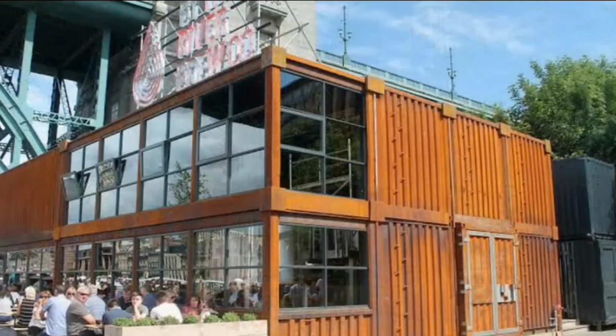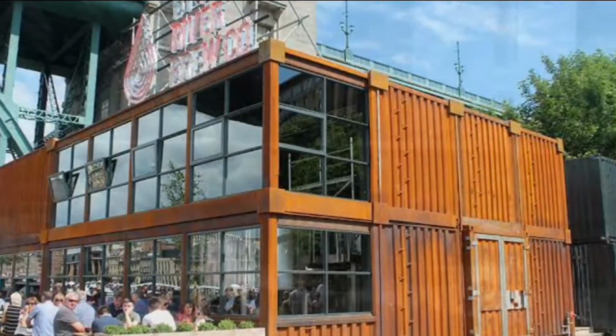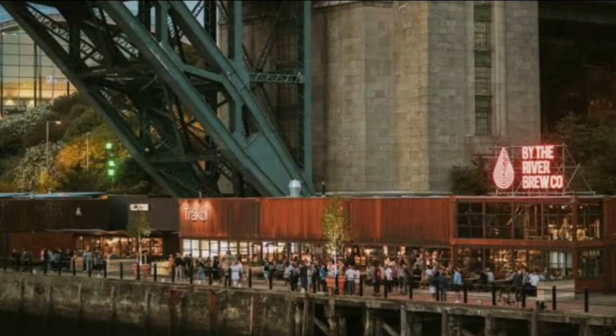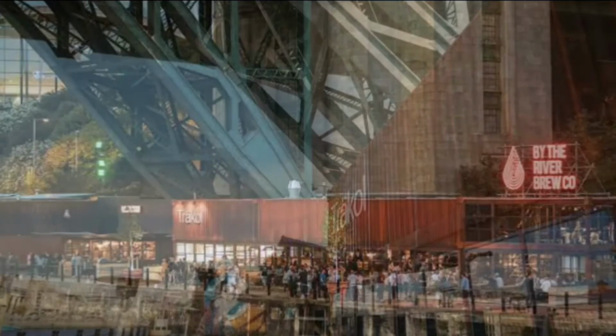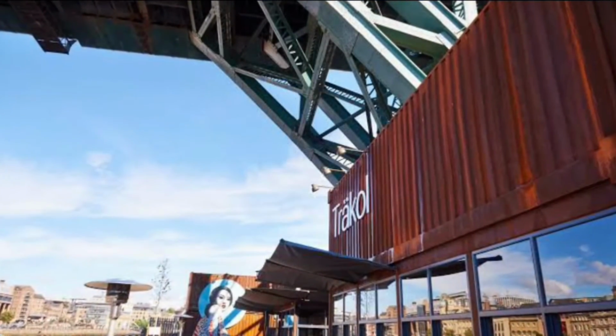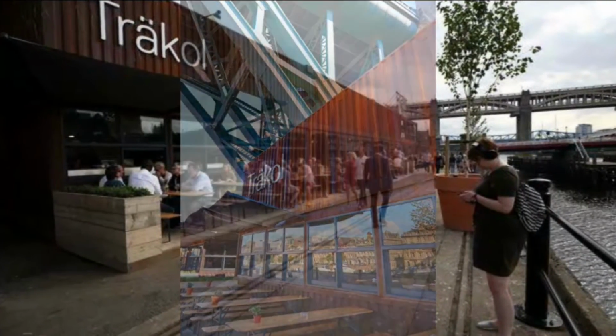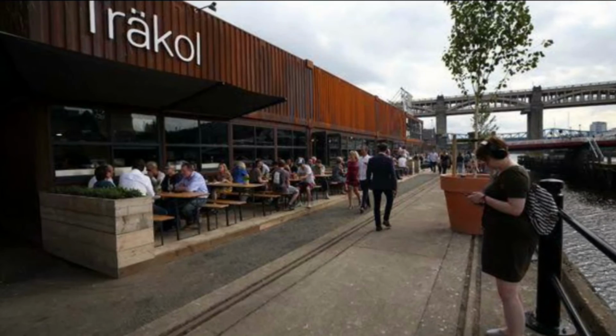The expanse of the self-proclaimed container settlement almost camouflages the location, which is likely to feel more like a train yard than a brewery. However, the distinct white Trall painted on the upper floor lets people know they have arrived. The settlement includes a street food market and the backyard bike shop, where bikes are repaired, and visitors can enjoy a surprisingly good cup of coffee and brunch.